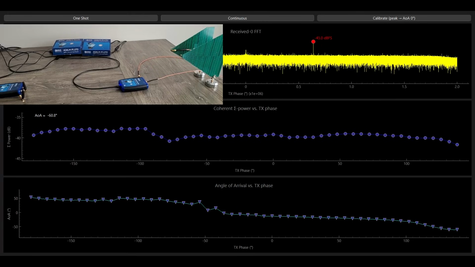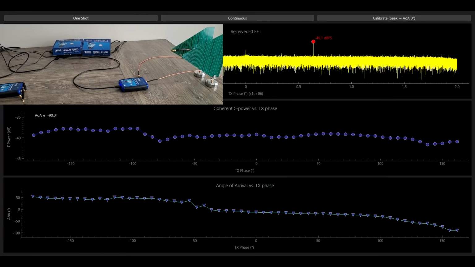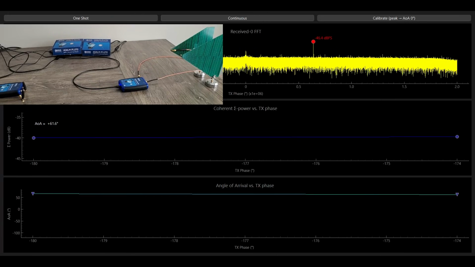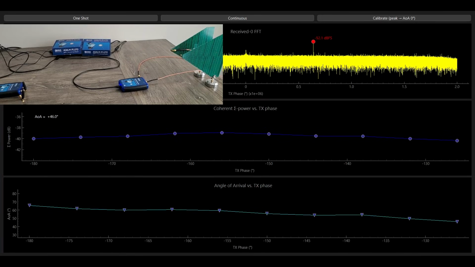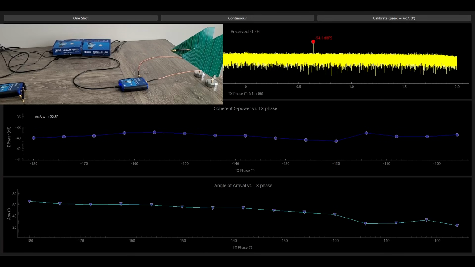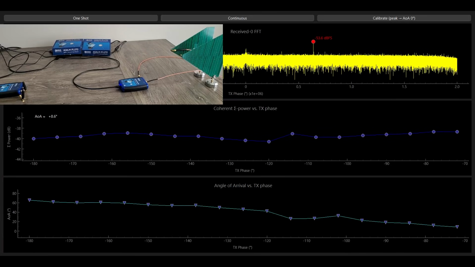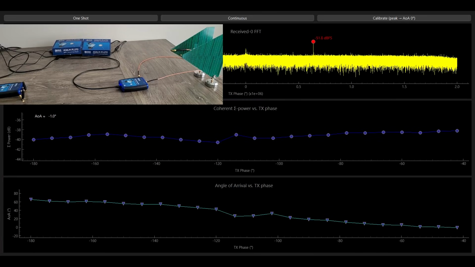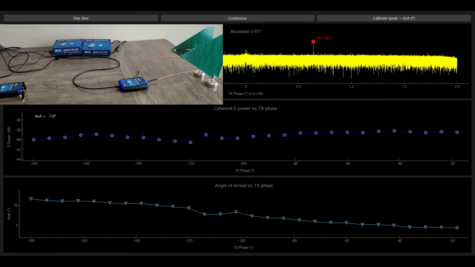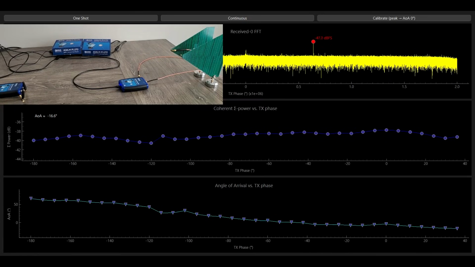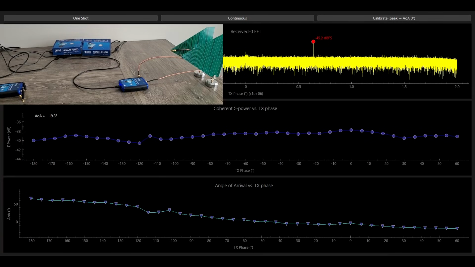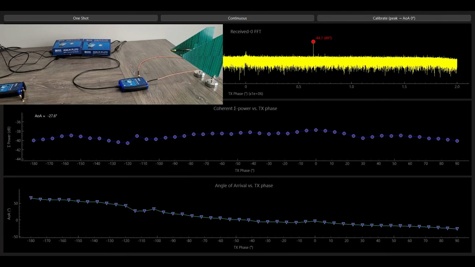In the previous videos, we talked about how to create beamforming at the transmitter side using ADALM-Pluto. But now in this video, we are going to expand it to also have the beamforming at the receiver side so we can further improve the efficiency of the transmission. This video talks about creating beamforming at the receiver.